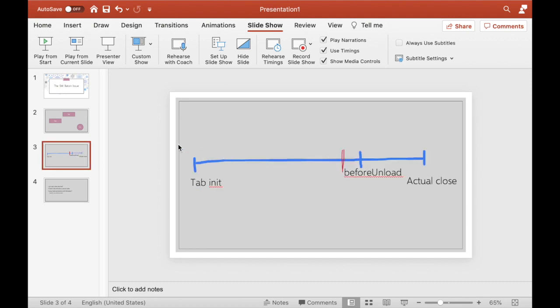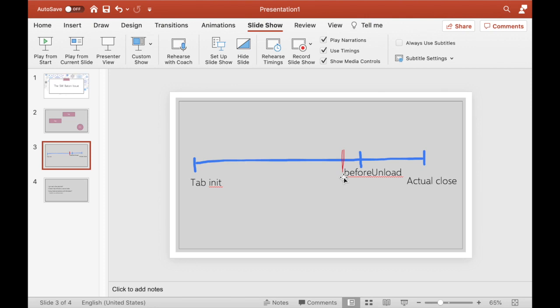Just to make this a bit more clear, here we have a timeline of what a tab basically goes through. And this red line here is basically any event that triggers a tab to close. So that could be like the person actually closing the tab, or a refresh of the page, which resets all the scripts and stuff. So it's equivalent to tab closing, or basically closing out the entire window or whatnot.